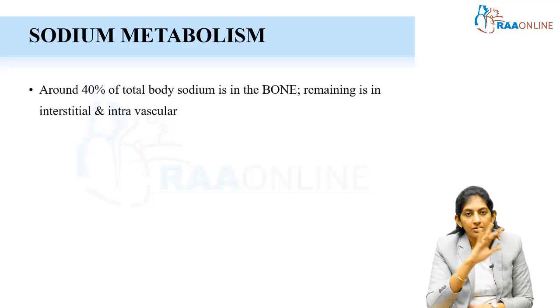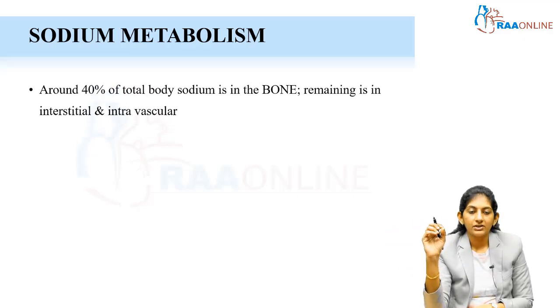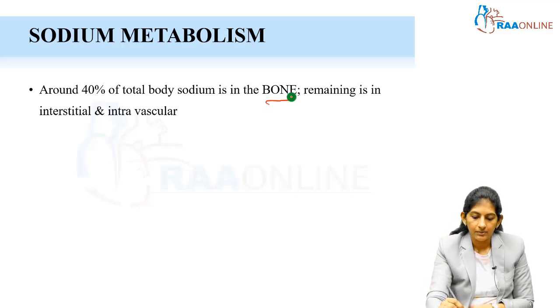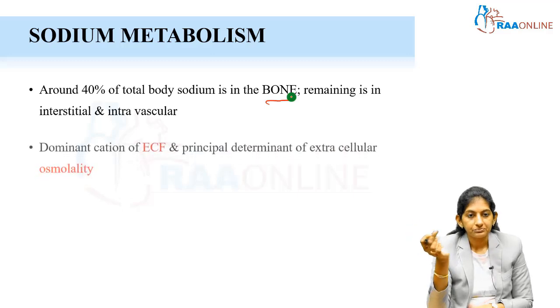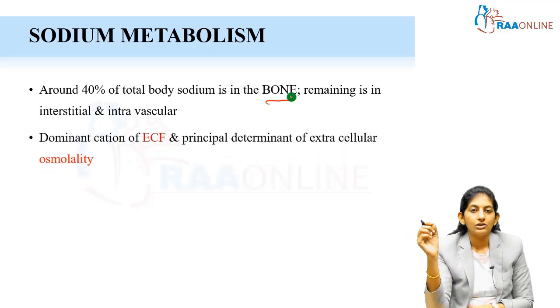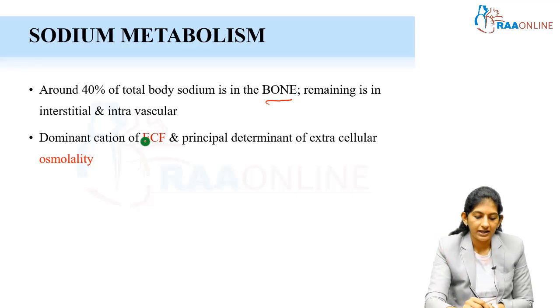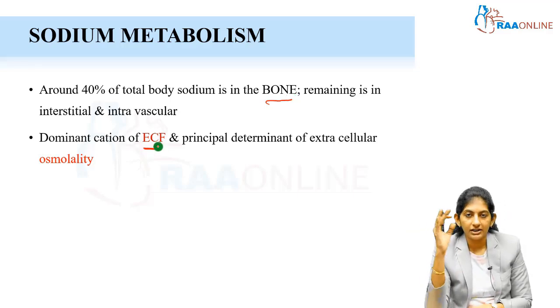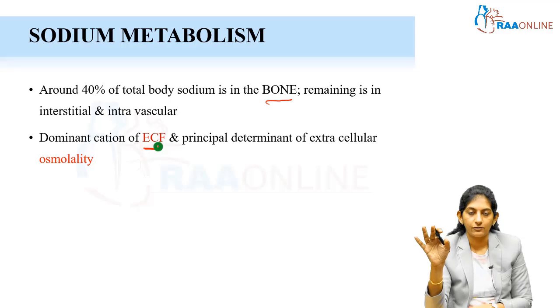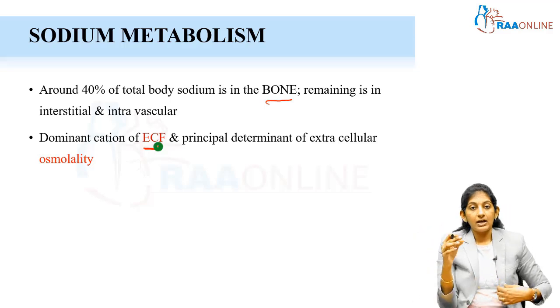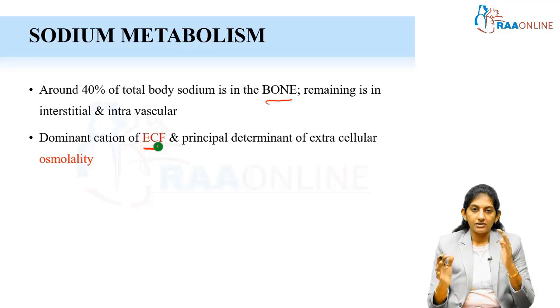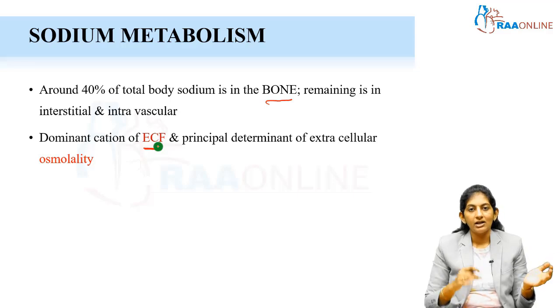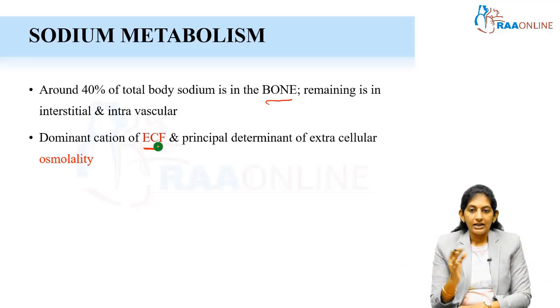Okay, so in the body, 40% of the sodium is present in the bone. Remaining is present in the interstitium and elsewhere. Sodium is the dominant cation of extracellular fluid. Majority of sodium is present only in the extracellular fluid, whereas potassium is mostly intracellular. So that is the contrast between sodium and potassium. Sodium is predominantly extracellular, whereas potassium is mostly intracellular.